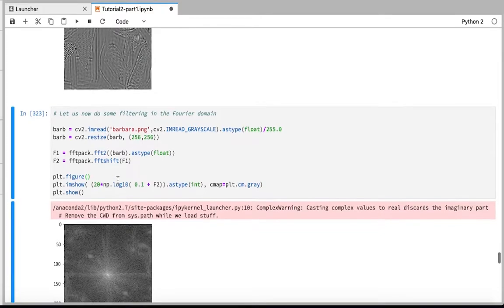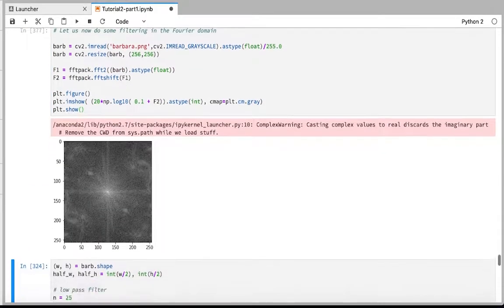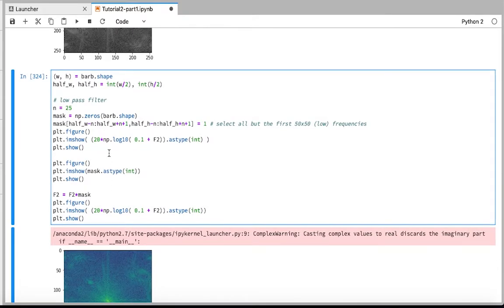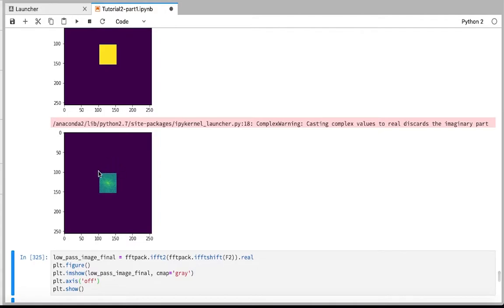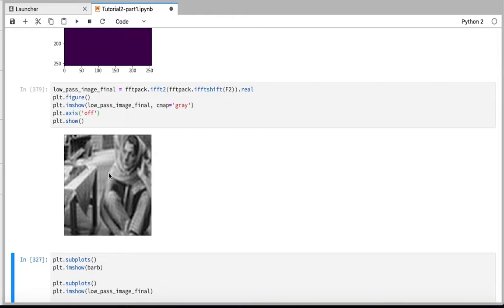So now let's create a low pass filter and see what we get. It's the same block basically. Instead of blocking the center, I'm creating a mask where it passes only the ones in the center and zeros the rest. So this is the mask and this is my filtered Fourier transform, and then I reconstruct the image back. You see that it lost all the details, but the high level features are still fine, except you see the fabric is white. It doesn't capture any high frequencies, and the image has a lot of artifacts.